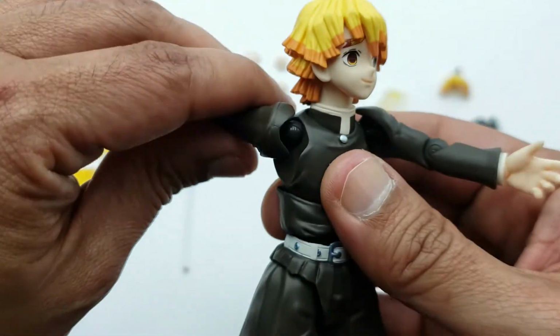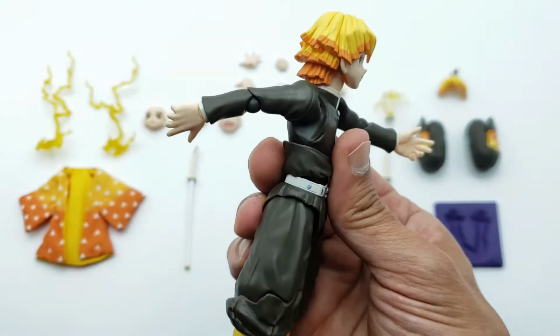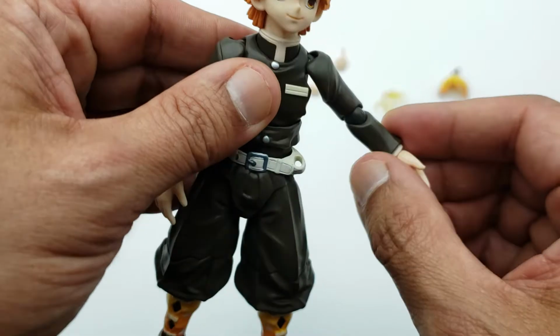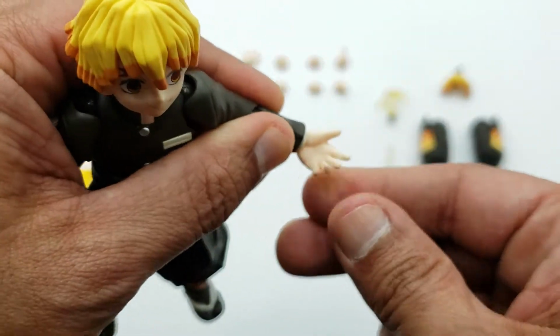I feel like I have pressure, like I'm going against the grain or something. But arms can move pretty good. Got the arms there. Wrists do move. And you get inward.